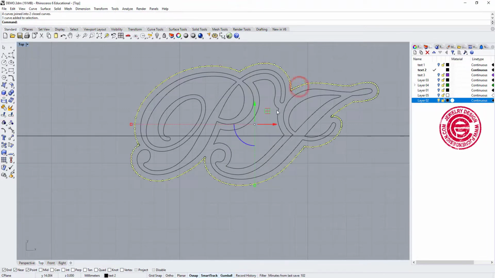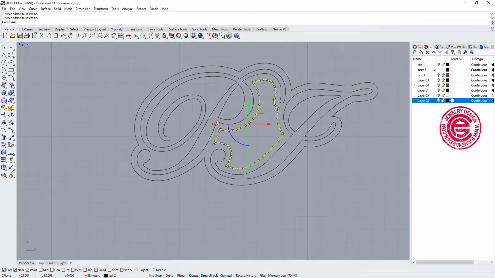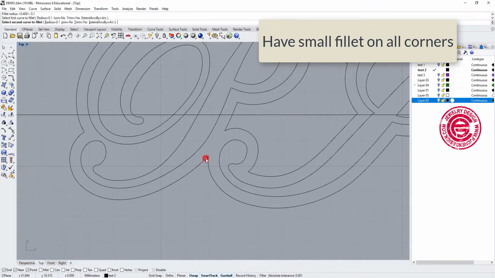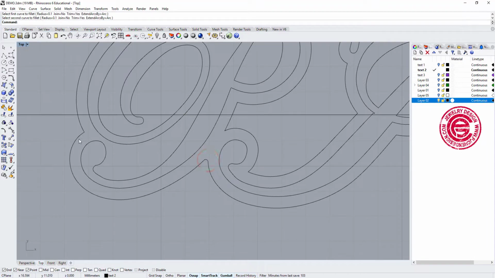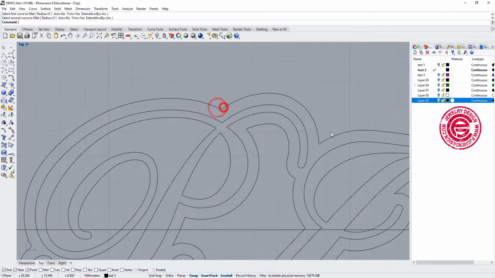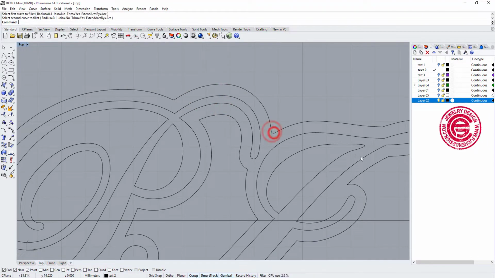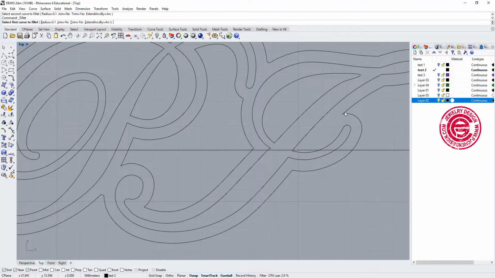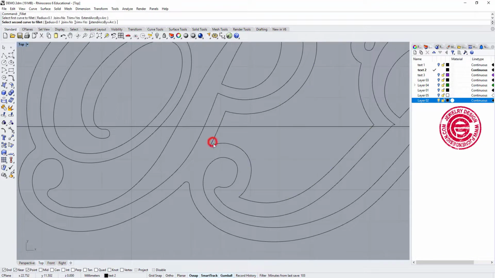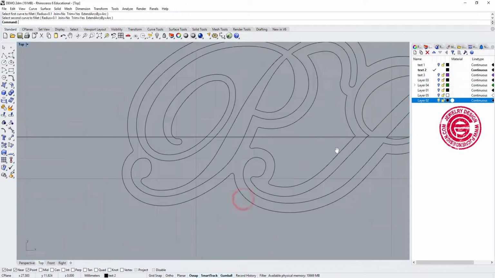Okay, so this is our border. This is inside of where it's going to cut it out. I also would like to suggest giving a little bit of radius, even really small, like 0.1, somewhere like this spot, because you try to keep all the sharp corners away so you can avoid a lot of casting issues. If anything is too sharp over there, you want to give it a little bit of radius.